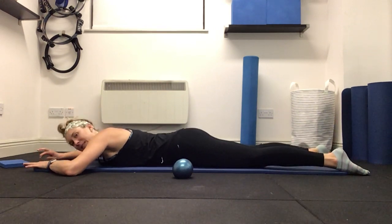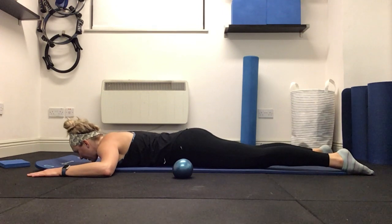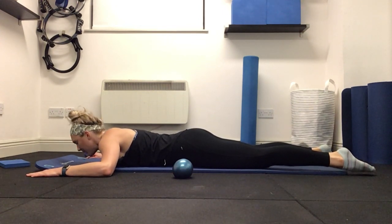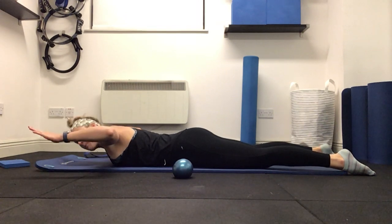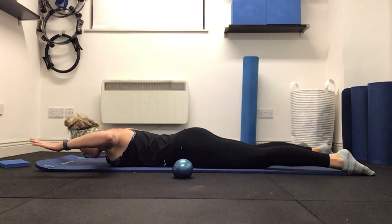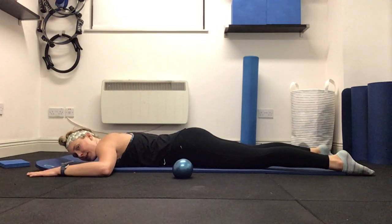Next one is a little bit different, so it's more for shoulder mobility. So what we're going to do is we're going to keep the hips pressed into the mat and the legs are pressed in. We're going to lift the arms up so that the elbows are bent at 90 degrees and the arms are at shoulder level. You're going to keep the arms lifted. You're going to reach up, touch the hands together, and lower back down.